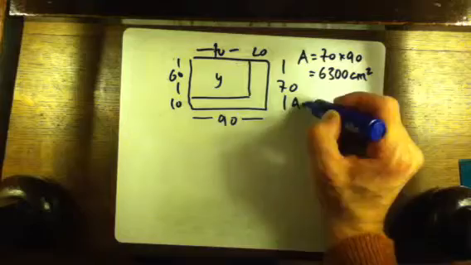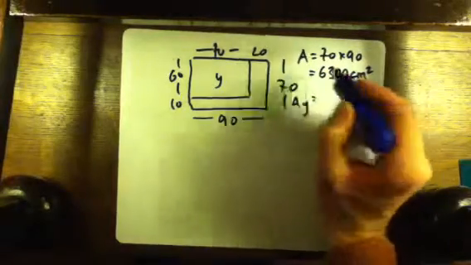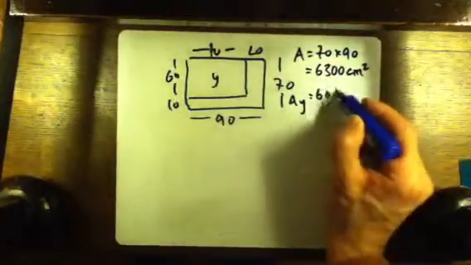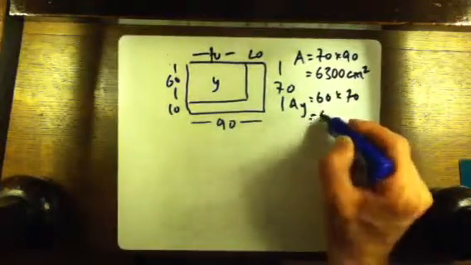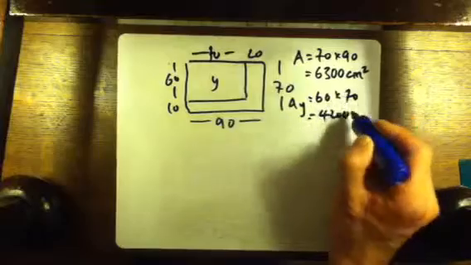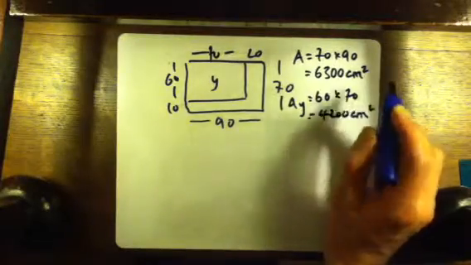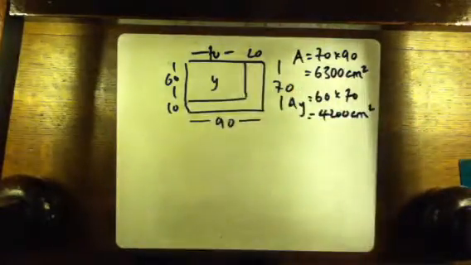Let's say area of the yellow section equals 60 times 70, which is 4200 centimeters squared. That's the first part of the question done. That was find the area of the yellow section.